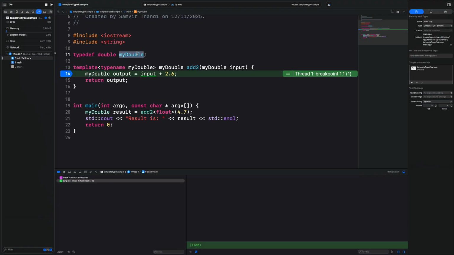Remember, when you're using templates, you can invoke it with types of your choosing. Now, why would you even want to try and typedef something like a double, for example? Well, if you're working with 64-bit architecture or 32-bit architecture, depending on what you're compiling for, you may want to compile your types that require decimals as a double in 64-bit or a float.